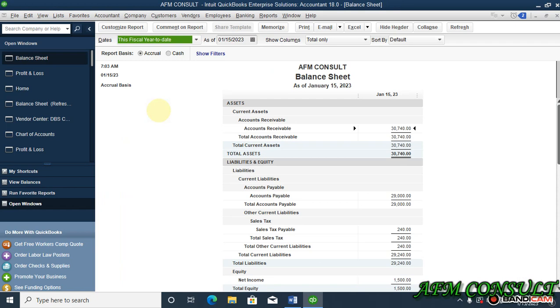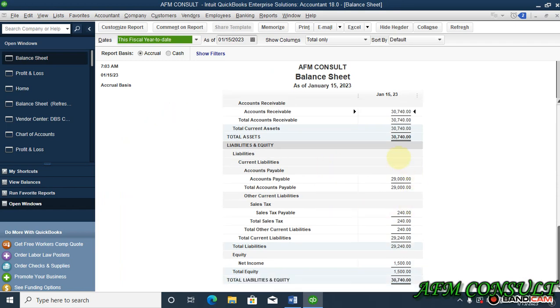Now we are refreshing our balance sheet. Now you see we no longer have the 4,000 input VAT and the 4,000 sales tax payable. Now the tax payable here is 240. So if you want to pay government on that, you can write a check and make payment directly to this account, or you can also go to the general journal and credit cash and debit sales tax payable, and it will be out. So this is how you recover that. Now, but you see your 29,000 is still there for the supplier.